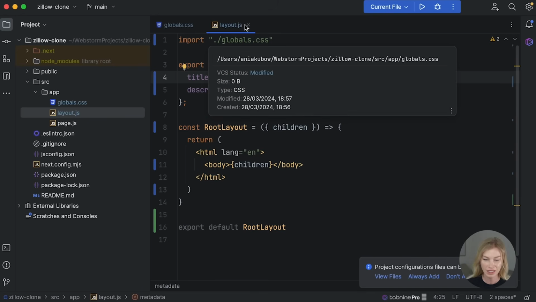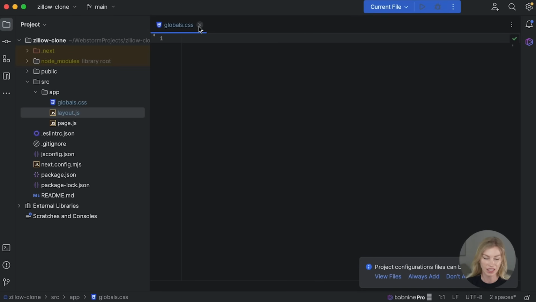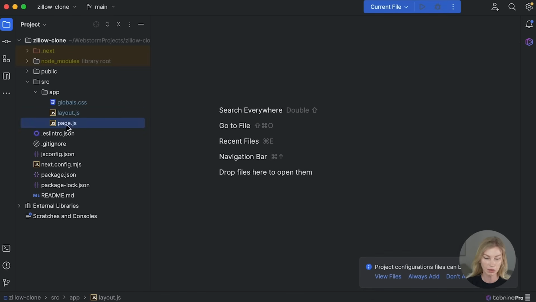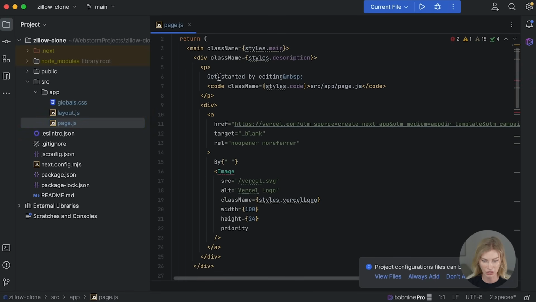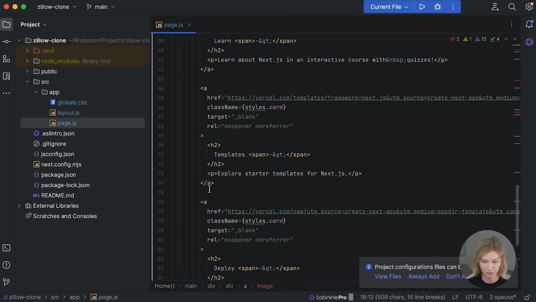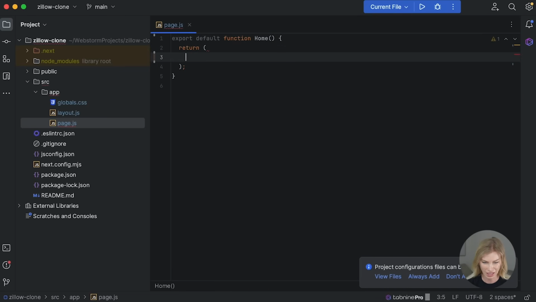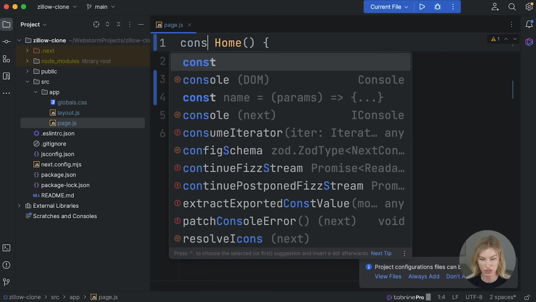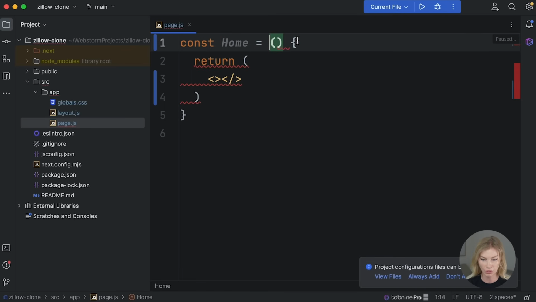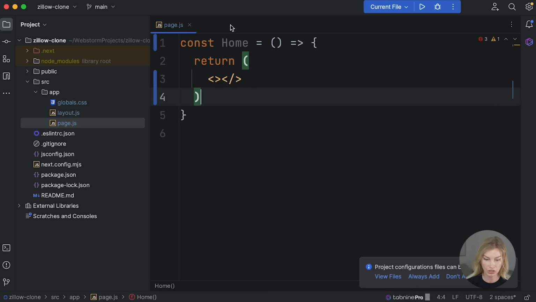Pause if you need. This is my global CSS. There's nothing in here. And the last one, which is page.js, I'm just going to delete everything from here pretty much and just return an empty element like so. And once again, let's change this to const just because I prefer working with function expressions.